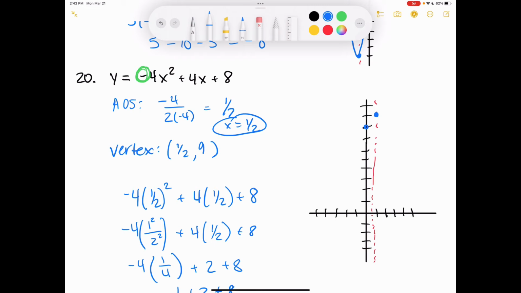So, one side of the axis of symmetry, I do it to the other as well. And connect the dots. Nothing too crazy, right? I don't know. The fraction's kind of looking at me funny. Your book probably isn't going to give you any fractions that are super whack. I'm not going to give you a problem that starts with fractions in it. So the most fractions you're going to have are whatever's coming out of your axis of symmetry.